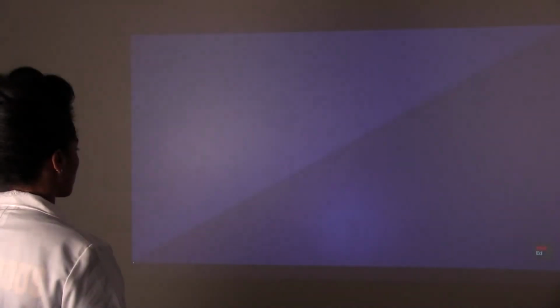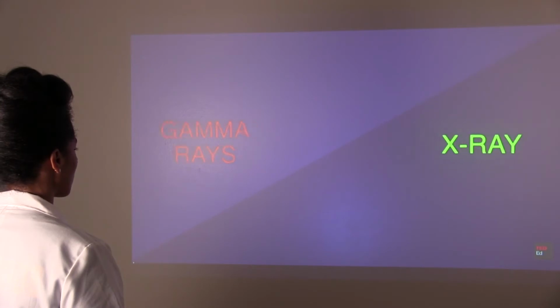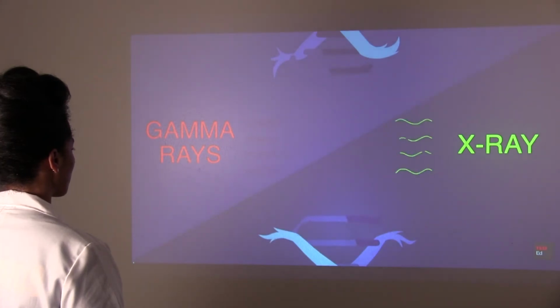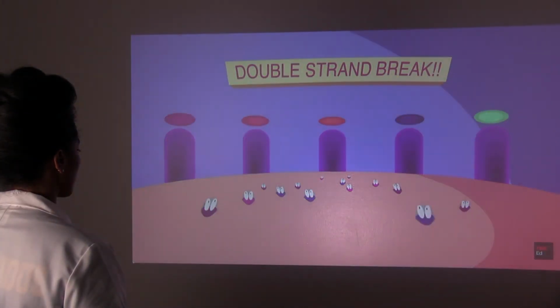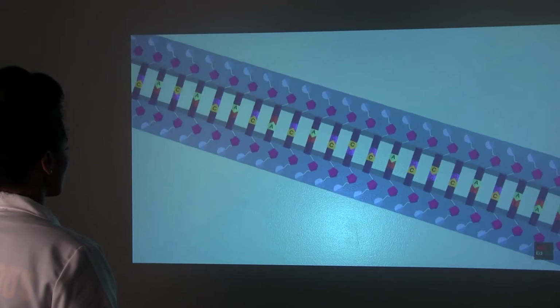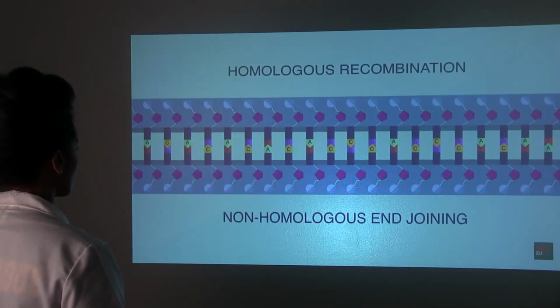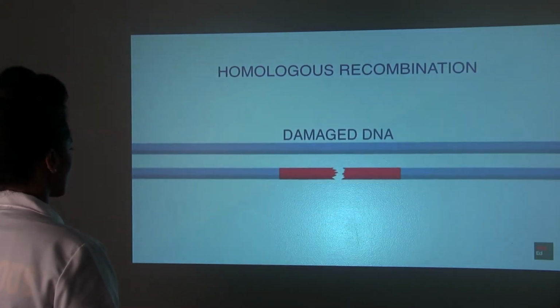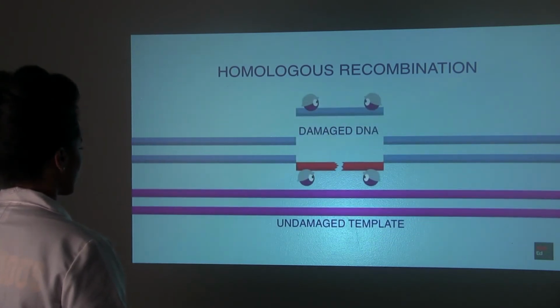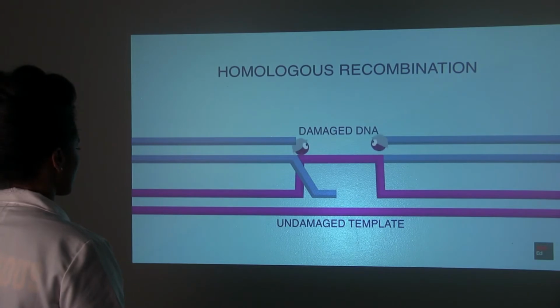Very high-frequency radiation, like gamma rays and X-rays, cause a different kind of damage. They can actually sever one or both strands of the DNA backbone. Double-strand breaks are the most dangerous. Even one can cause cell death. The two most common pathways for repairing double-strand breaks are called homologous recombination and non-homologous end-joining. Homologous recombination uses an undamaged section of similar DNA as a template. Enzymes interlace the damaged and undamaged strands, get them to exchange sequences of nucleotides, and finally fill in the missing gaps to end up with two complete double-stranded segments.